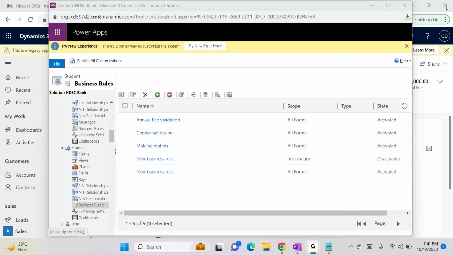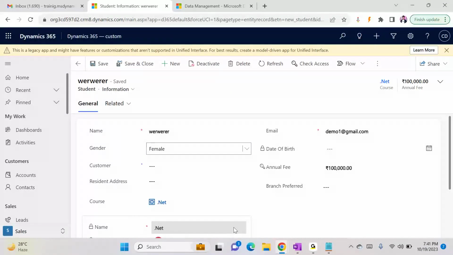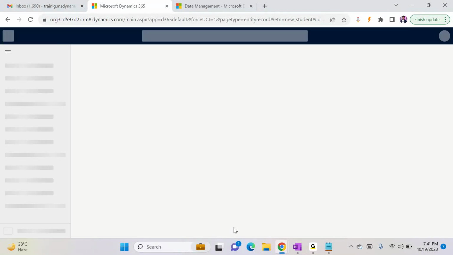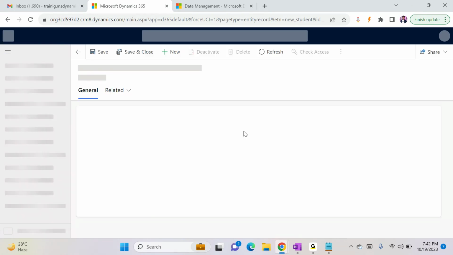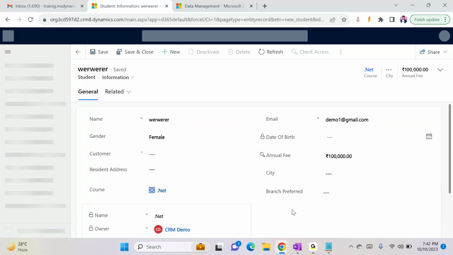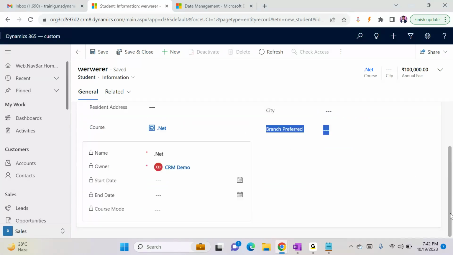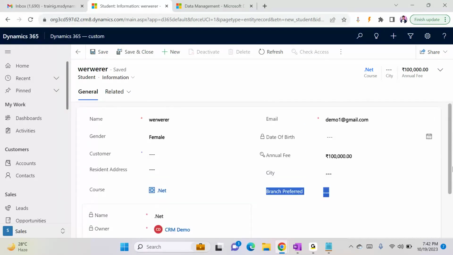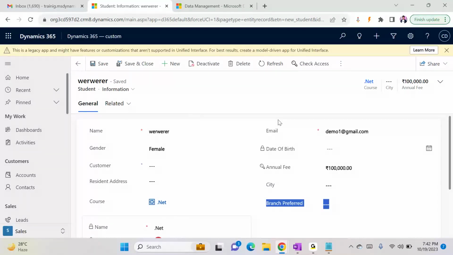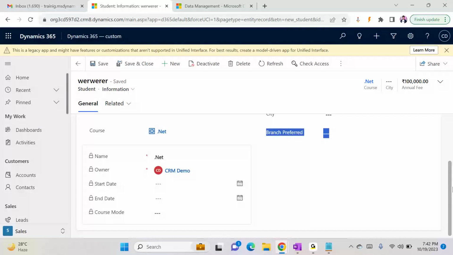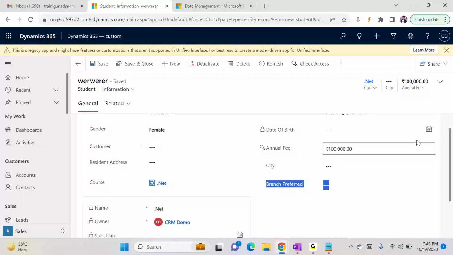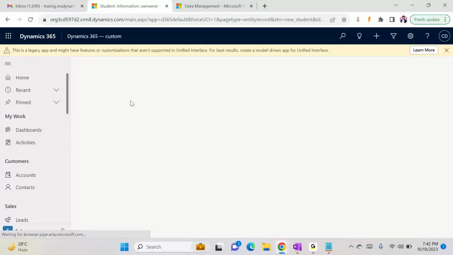Okay. Now let's refresh. What is the condition? Name contains data. If the name field has any value, then it will set. Let me switch to new form 1.